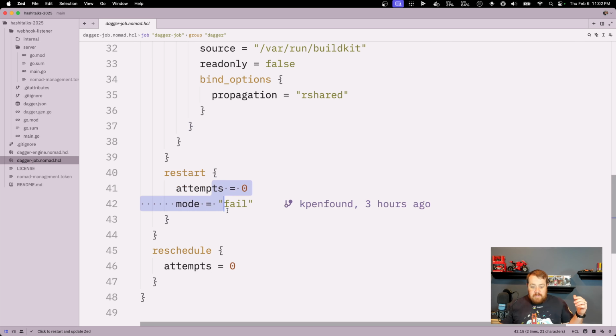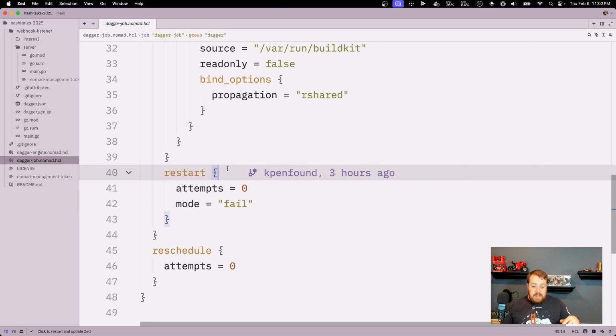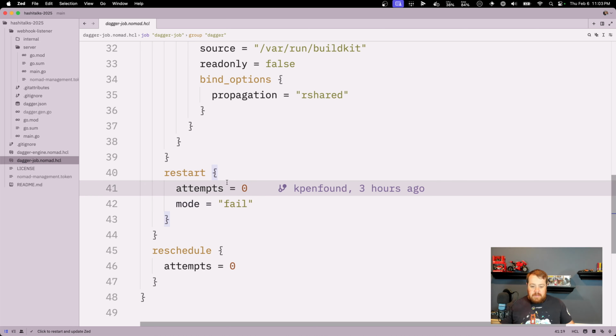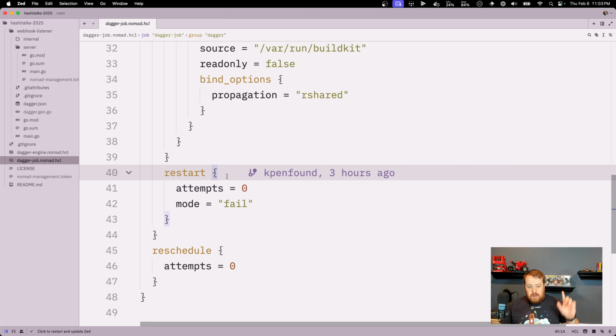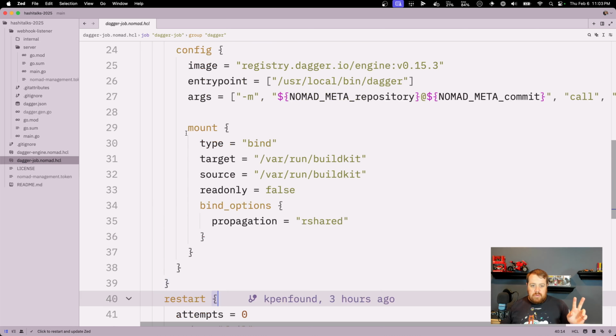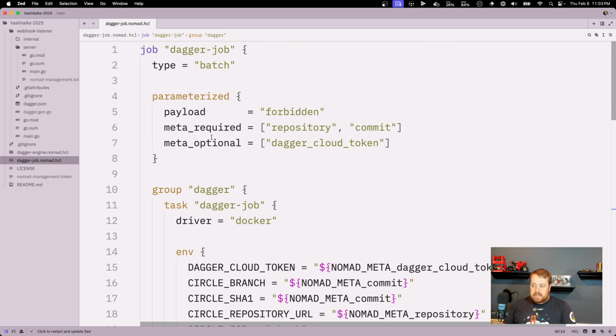And then we say if it fails, that's fine because it's a CI job and they fail sometimes. We don't have to retry it. It's kind of cool that we could build retry logic. If you have flaky tests or something, you could say, try it 3 times and then if it fails, it's really bad. But in this case, we're saying no to flaky tests. So we've got our 2 jobs that we just looked at.